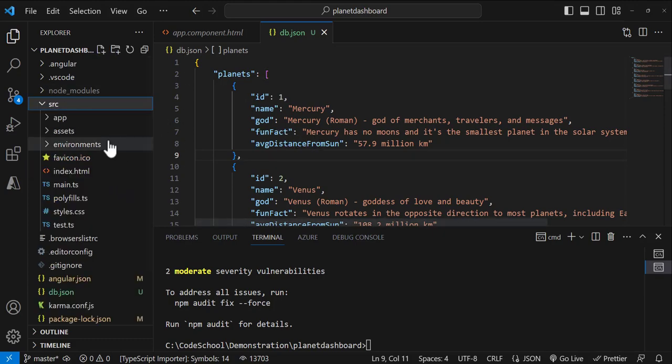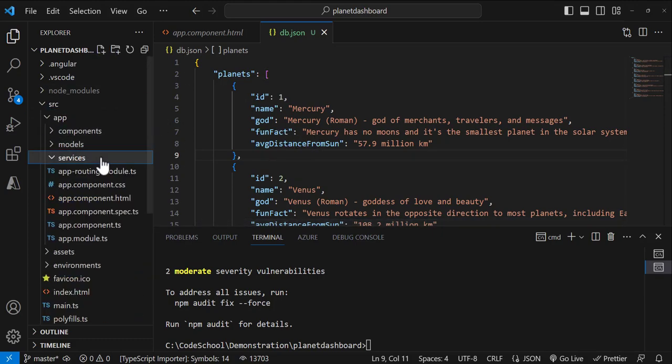Now in Angular, we have this thing called services, which we're going to make in just a moment. And the service's job is to basically grab the data from the API. So what Json-Server is going to do for us is it's going to go ahead and make the API for us so we don't have to worry about that. All we have to do is build a service that will call the data and then send the data off on its merry way to our components. So let's handle that part next.